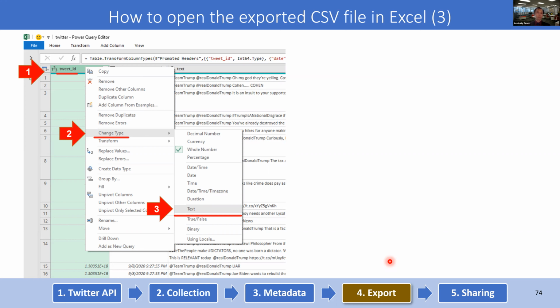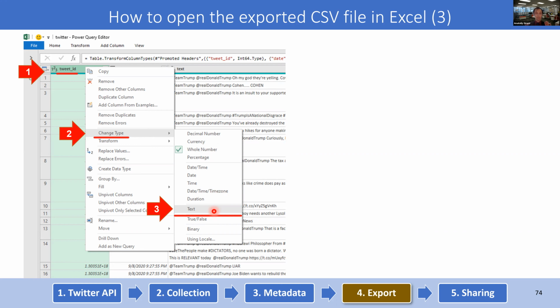So not advisable. So what I usually do in this transform interface that Excel provides, I right click on each column with the identifier, like here, tweet ID, your main identifier, but there are some other identifiers like user ID. So I right click and I say change type to text. So I want to tell Excel, hey, don't treat this as a number because I know you can't really deal with such long numbers by default anyway. Treat it as text. And that solves that problem.